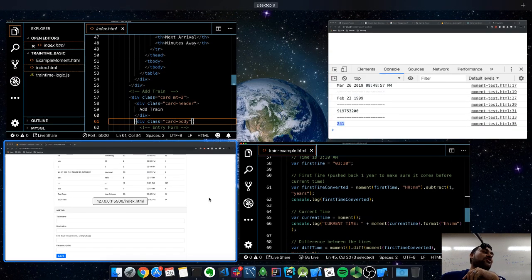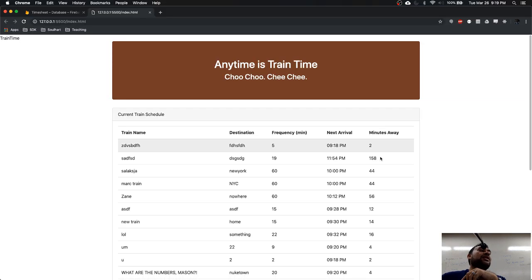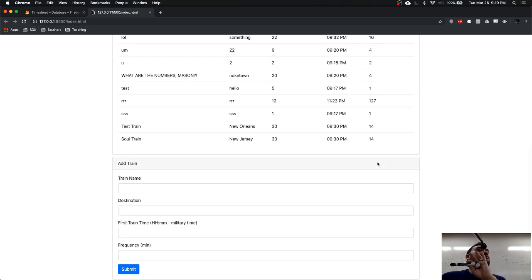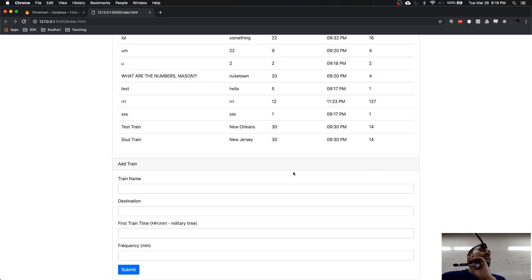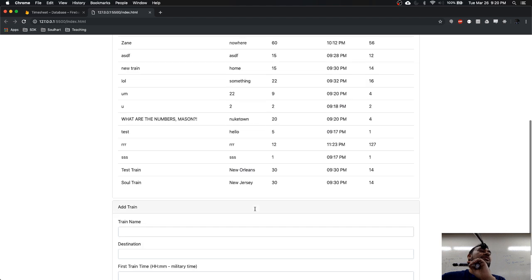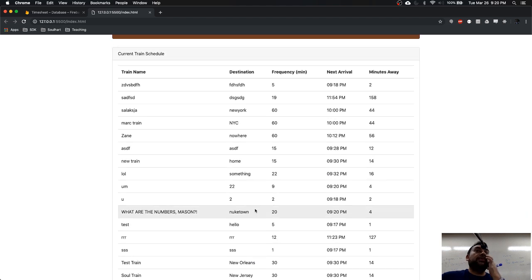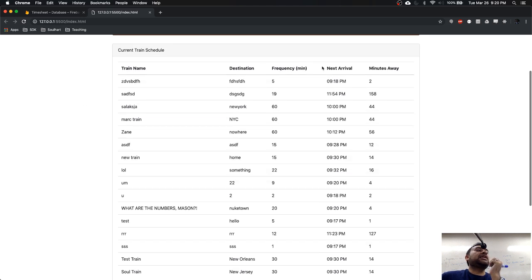Again, your basic homework is you have to do this UI. We already kind of did it in class right now. I'll post the solution too. When you get this information, you have to show it and save it to your Firebase. Am I saving every column? No, I'm saving the first one, second one, and frequency. These two I'm calculating. And how do I calculate?